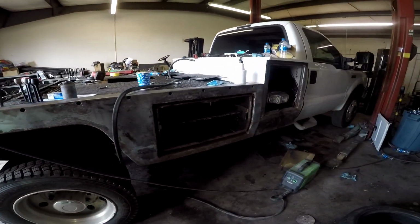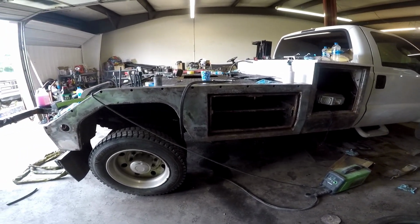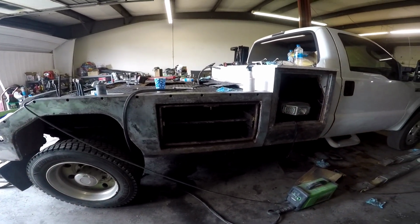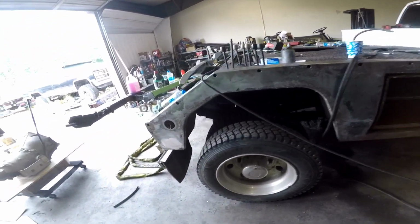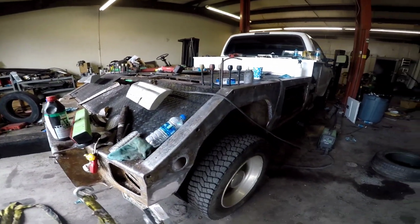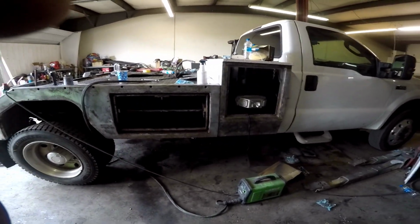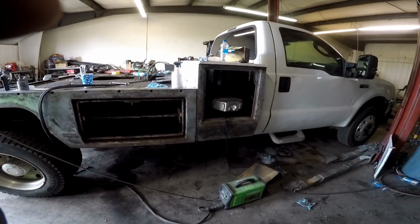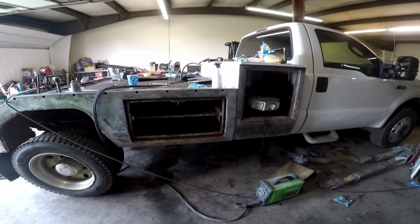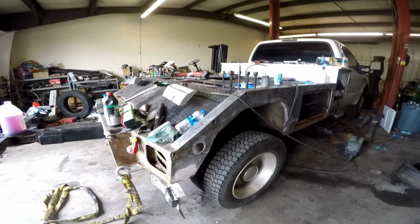It's just right now we're so busy that I start working on this, and then calls come in and I get stuck dispatching, or I have to go out and help drivers, or we're having issues with the trucks. So it's kind of a stop and go thing here, but I'm hoping to have this done in the next few weeks, just because we might be adding another driver to the team, which a lot of you guys probably know. He's another YouTuber. I actually won't say who he is, but he's coming down next month, and I'm hoping he likes what he sees and ends up joining our team.